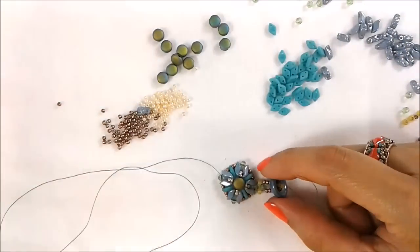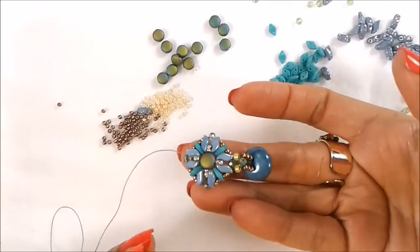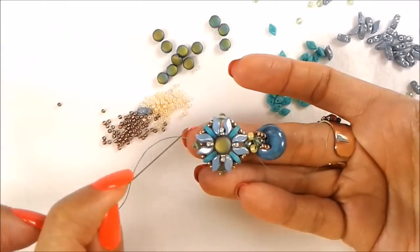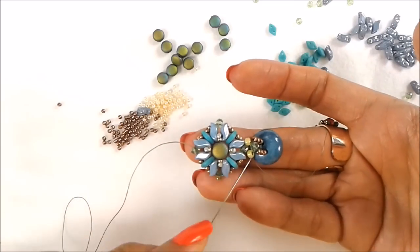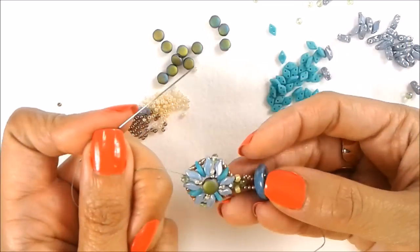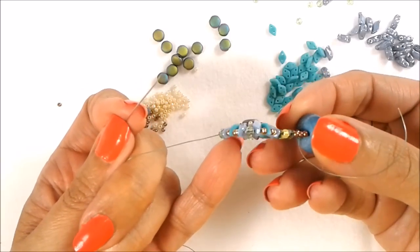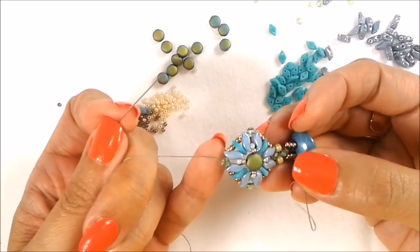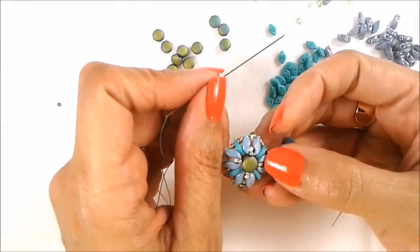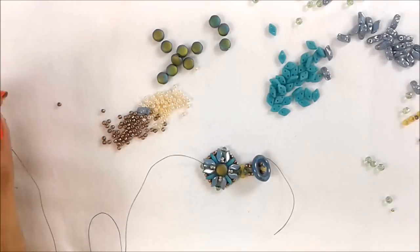Okay, so I went ahead and went around. Remember I said to go around your unit and then go one more time halfway through till you're coming out of your rondelle? Okay, so this is what you should have. Your unit might cup just a little, so that's fine, and it's nice and sturdy. It's not all, you know, flippy, floppy.